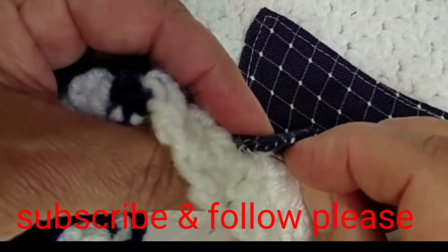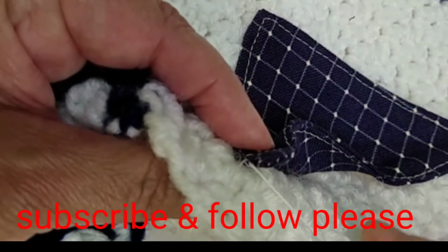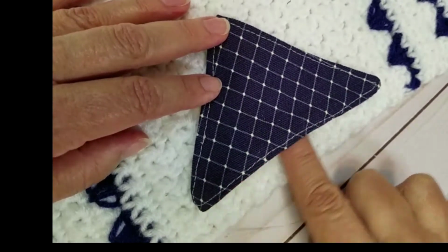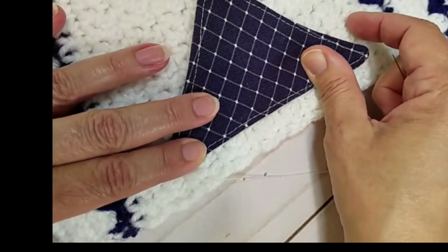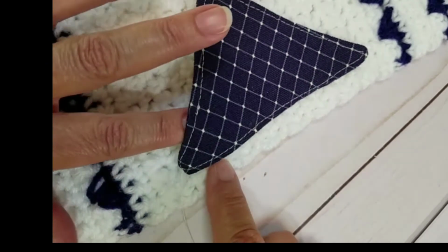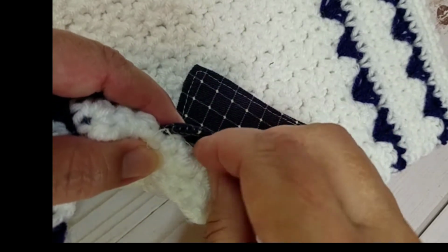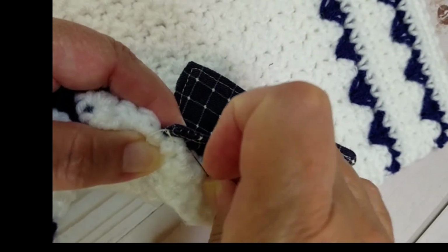Before I knot the thread, I do take a minute to check and make sure I have it in place. There you can see I'm going to make sure I have everything in place the way I want it. Yep, I've sewn both corners in place, and I have an opening on that edge. I'm going to need to sew that one edge in place right there, the center. I'll sew that center in place. I have one more point that needs to be sewn. Now that I'm happy it's straight, I'm going to finish this off and put a knot in my work so that it doesn't come apart.